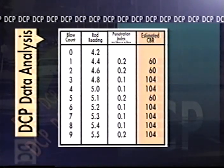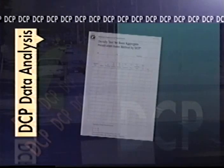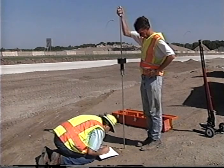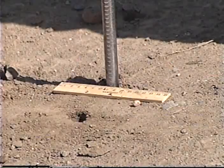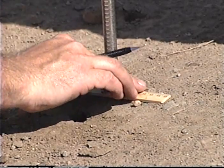DPI correlations will not be discussed in this video. As mentioned before, there are several specific applications of DCP testing used in the Minnesota Department of Transportation's construction specifications. Please refer to those specifications for any special DPI calculations that may be required. The information provided in this video should give you the ability to comprehend the minor changes of procedure and analysis outlined in those specifications. This concludes this video on the operation of the dynamic cone penetrometer. You should now have a good basic understanding of MnDOT's method of operation, maintenance, and data analysis for the DCP. As you gain experience in using the DCP, you will soon see that this simple yet effective soil testing device can provide valuable information toward your rehabilitation investigations or quality control of pavement construction.